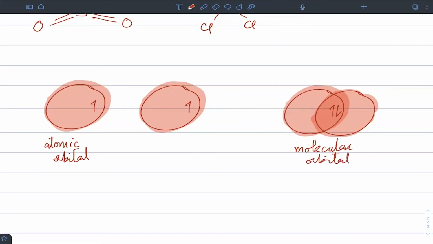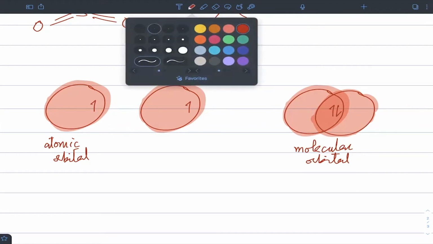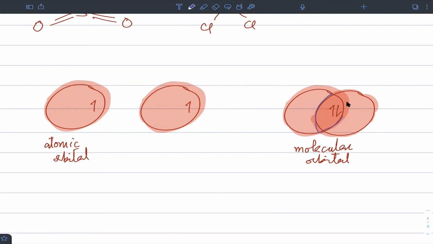And this orbital is more stable because there's a region of space where the electron can come in. By the way, the molecular orbital is just this part in the middle. Okay, so if I were to highlight it, this part in the middle, that is where the molecular orbital is. Because, and this one we call sigma, the first one. So sigma is a molecular orbital. It's an overlap of orbitals, and not just any overlap, it's a head-on overlap. So head-on overlap.